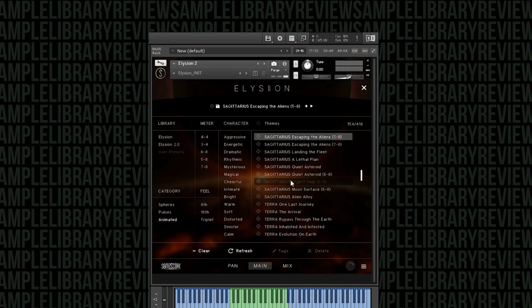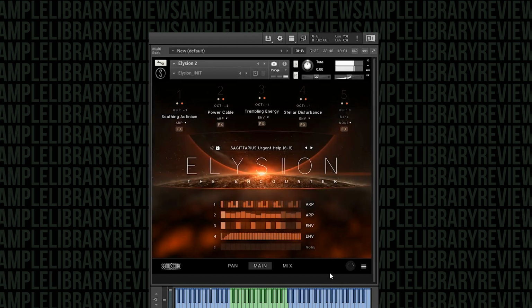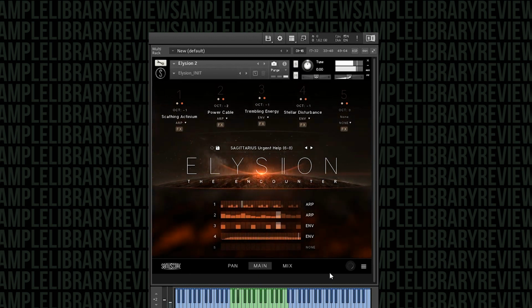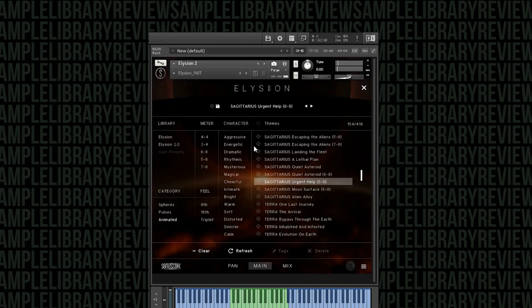Let's do one more Sagittarius, Urgent Help. Ooh, I love the way that's starting out. Let's move it lower. You've got the green keys that really represent the playable range, but you can expand throughout the blue. However, this is kind of the sweet spot, but let's go lower and see what happens. Don't think that one really would work. Let's go up a little bit. That's more like it. I love that. That is so nasty in the best kind of way.